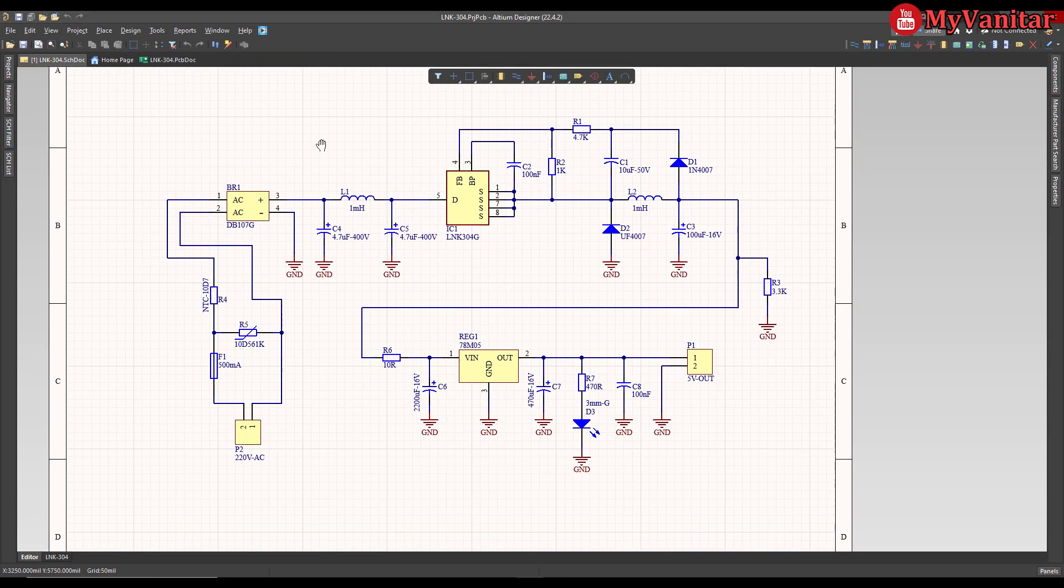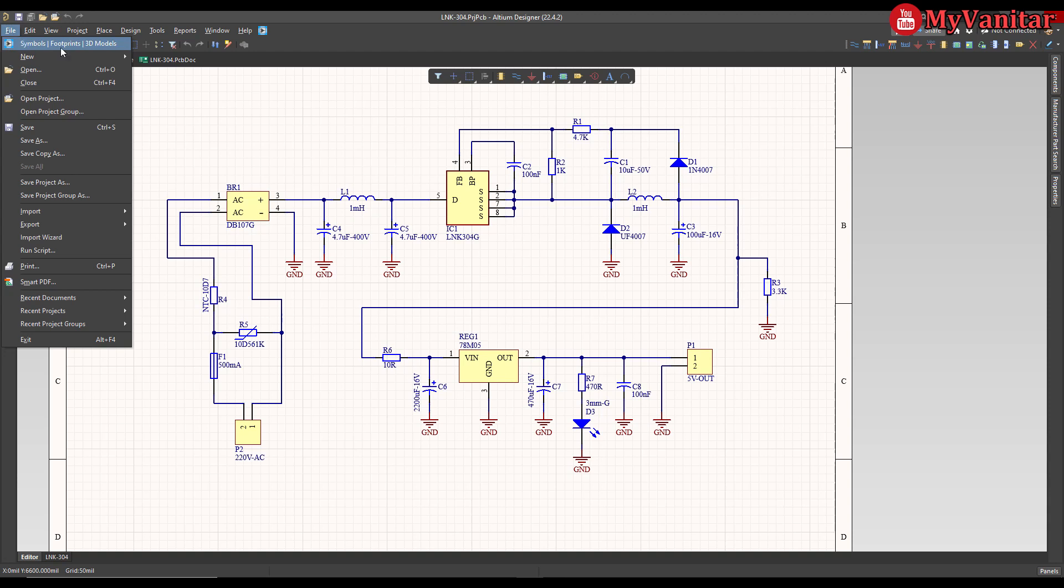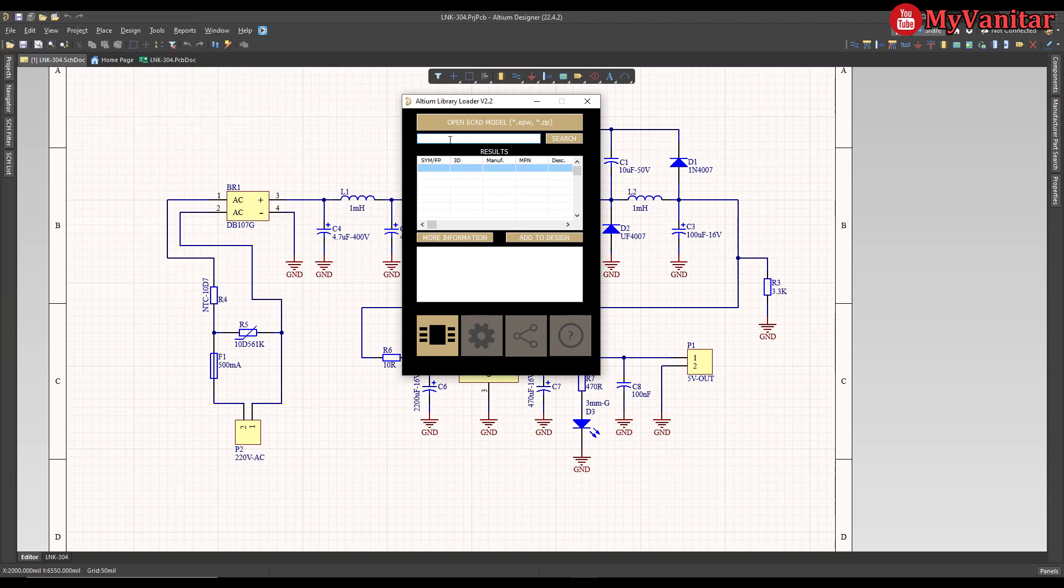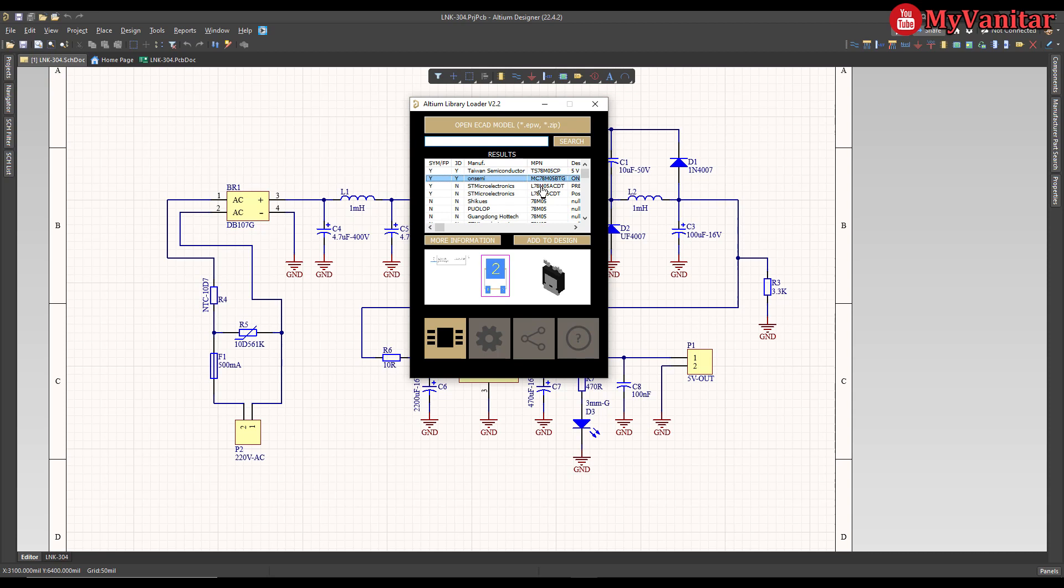Let me tell you something about this Simaxis Altium plugin. When you install this plugin, you can access it from here or here. When you launch this add-on, you can search for your desired component. For example, 78 - this regulator, this 5-volt regulator - and press enter or press the search button. There you go, this is the search results, and you can simply install your desired component. Probably this is my favorite for this project. So it is as simple as that.